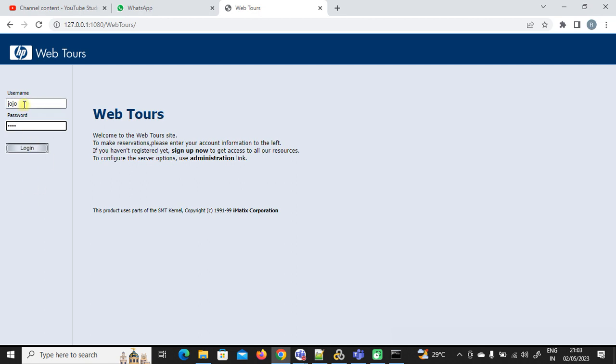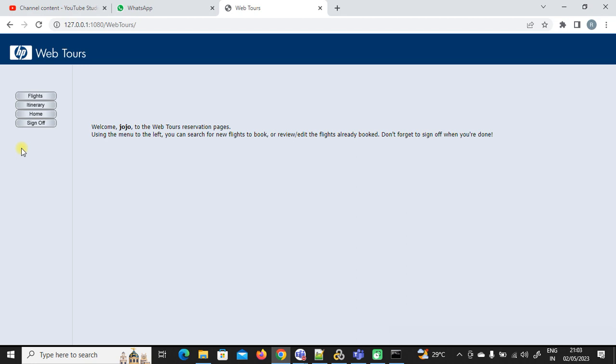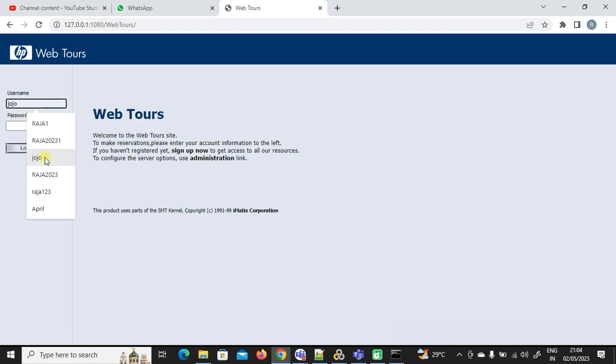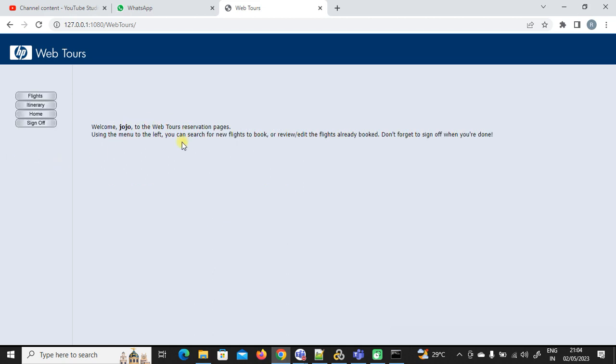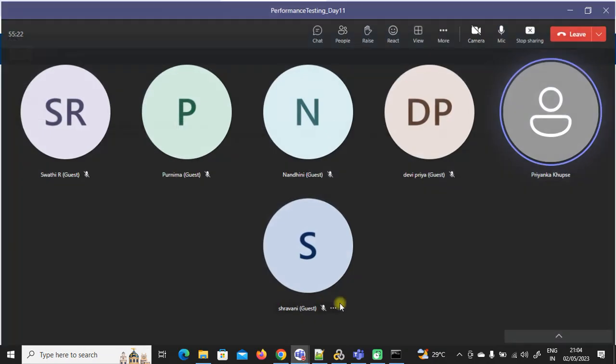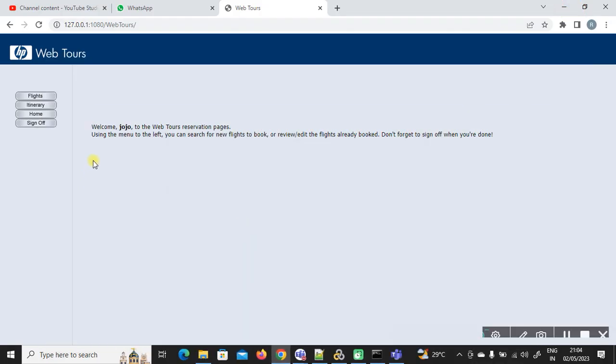Now I enter the username and password. I hit login button. How can you confirm that the page is correctly loaded without any functional defects? Yes, tell me. Anyone? Is this the correct response? I enter the username, password. I hit login button. Is this the correct response? This is my question. How are you saying this is a correct response?